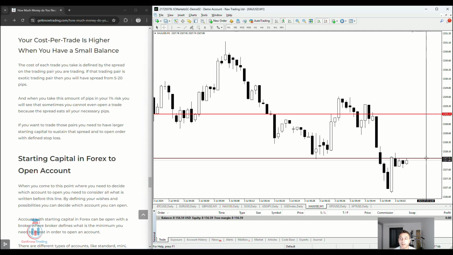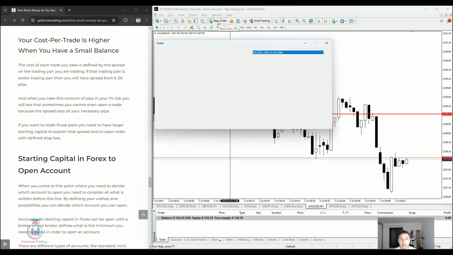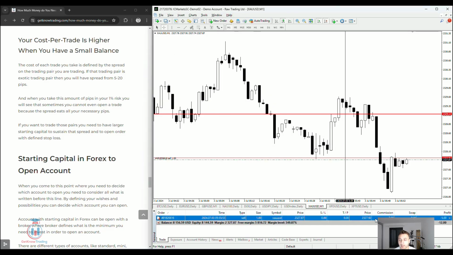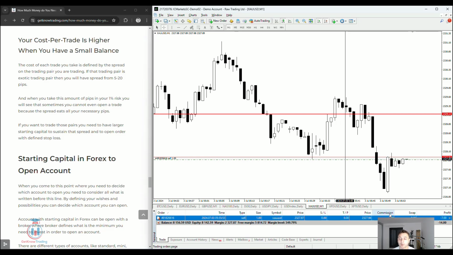So if you open a trade, for example, let's open a new trade, sell by the market. You can see that currently I have an immediate loss of -7. So that means I was charged a commission by the broker of $7, which means immediately when I open the trade, I am in the minus. So if you have $100 as a starting capital and you open the trade like this, $7 is 7%, which will completely cover the possible loss on the trade that you have currently open.